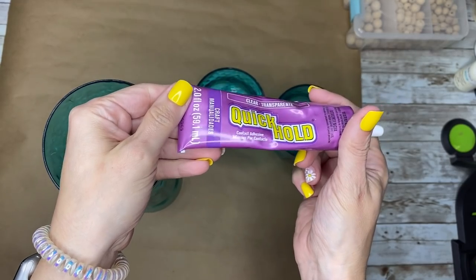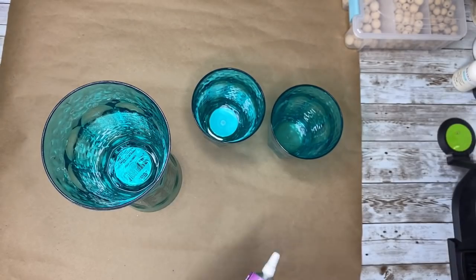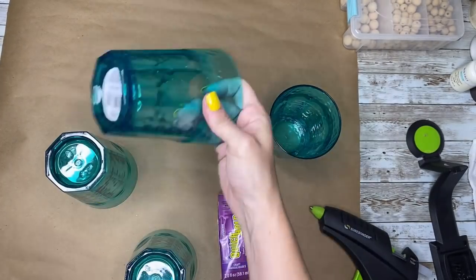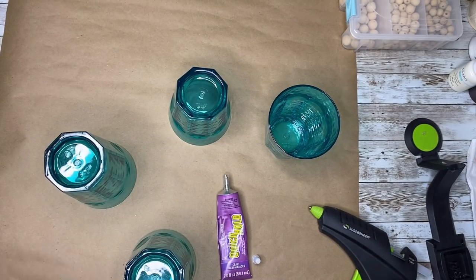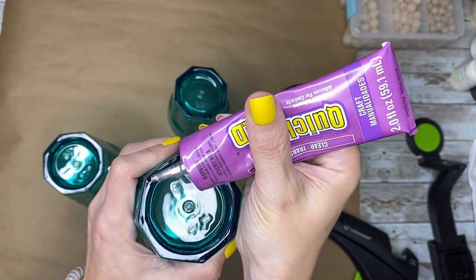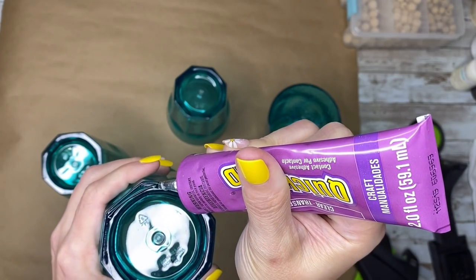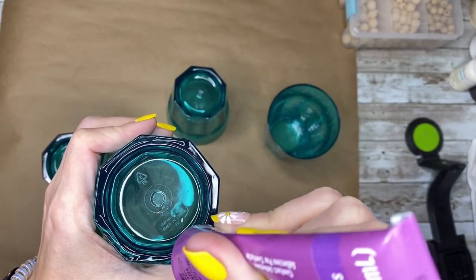And I'm going to use, this is the E6000 Quick Hold, which is something new that I've found, and I'm also gonna use some hot glue. I am going to put the E6000 in some spots and the hot glue in the other. I don't double it up to where it's on top of each other because I've found it doesn't stick as well if you do that. So I'm doing two of those little areas with the E6000 and then skipping a spot, and that will be where my hot glue goes, and then the E6000 on the other side.